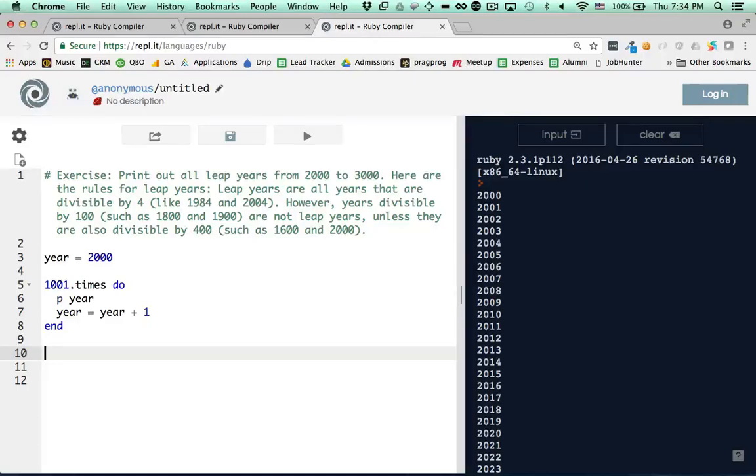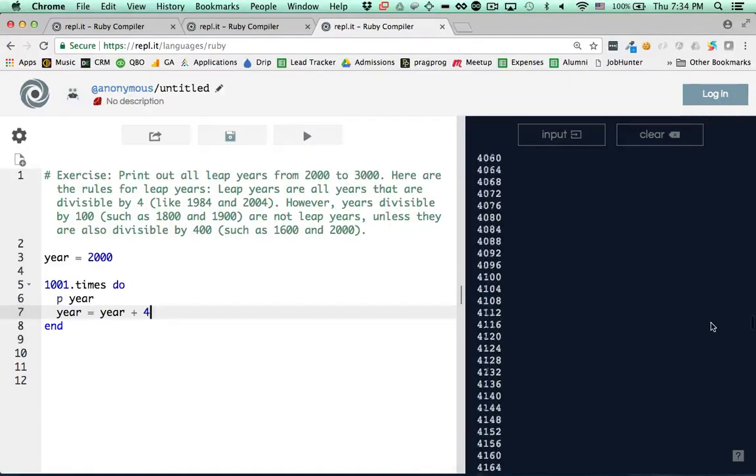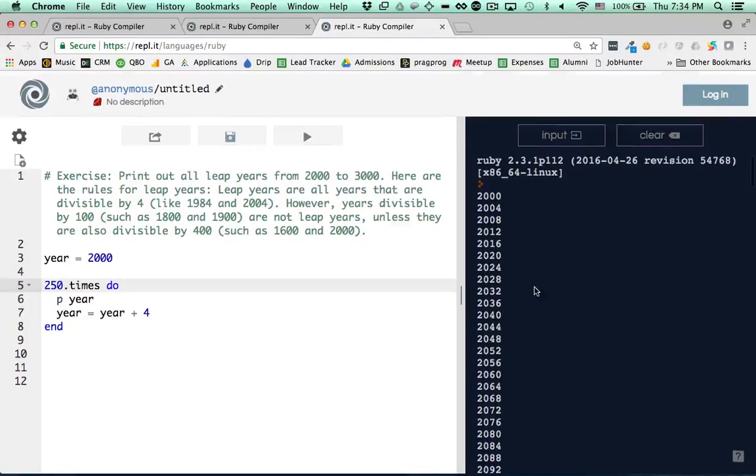Now, some of you did this cool trick, which is year equals year plus 4. We didn't even have to write a conditional, but we still achieved our first piece, which is printing out all years divisible by 4. Then you have to do it fewer than 2,000 times, right? What is it going to be? 250? Since 2000 is a leap year, we start from there and just increase by 4. This was a clever trick where we didn't need an if statement, but still achieved the first puzzle, which is getting all the basic leap years out.